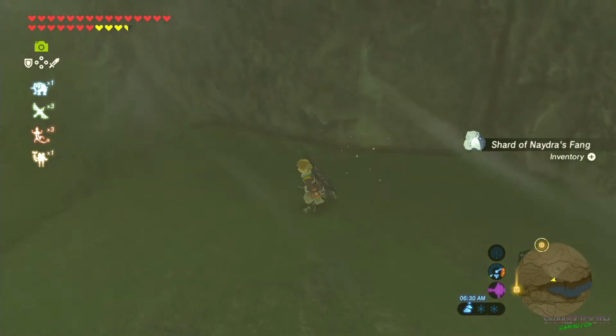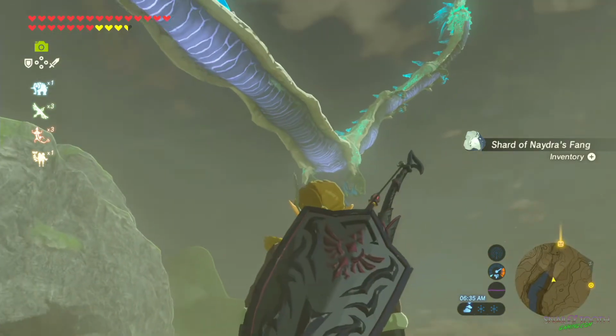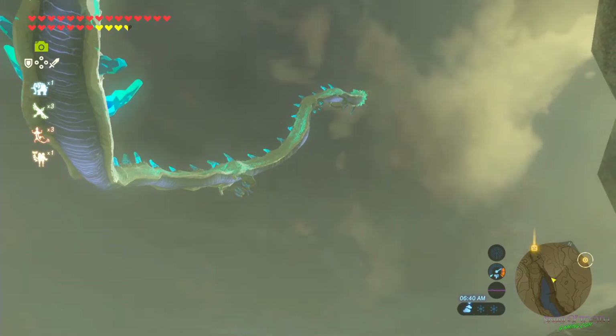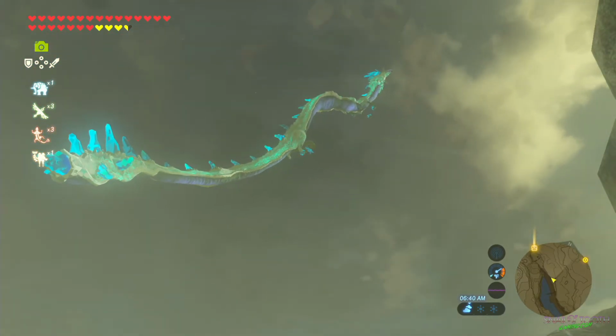So that's all the required steps for what I think is a pretty streamlined way of farming for Naydra parts. You could, I suppose, always put your fire a little bit closer to the mountain and reduce some of the waiting time, but that would just mean more running to get there, so I don't really see the advantage to that.